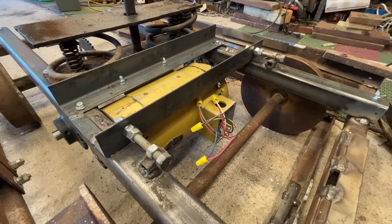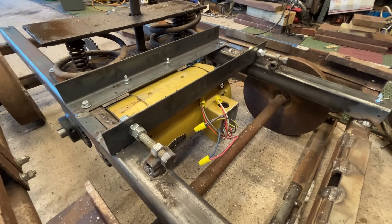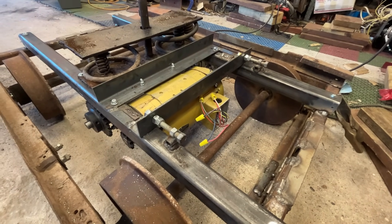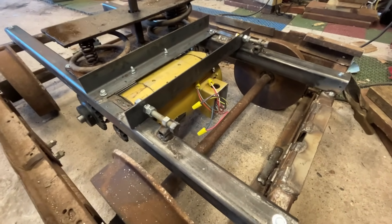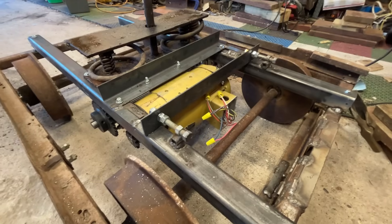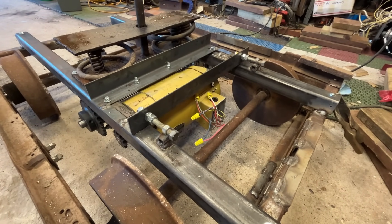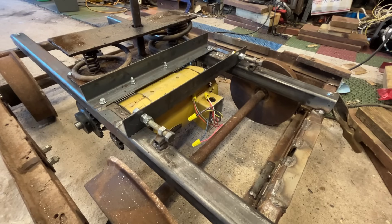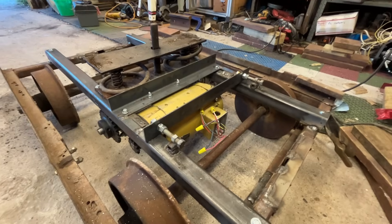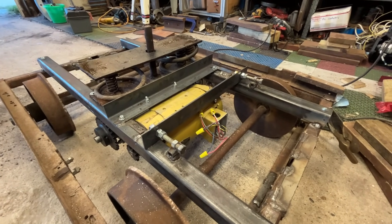Not the first time I've done that, so I'm not scared of it. I just like the C-frame better because it's very secure. The next step, we'll get this truck flipped back over and continue working on the bottom side. I'm still waiting for the sprocket to come in and a couple of other sprockets. But it's getting very close to being done. I still need to put the brake cylinder back in and get the brake shoes hung back up, but other than that it's about done and ready to go under the car. And I cannot wait to try this out.